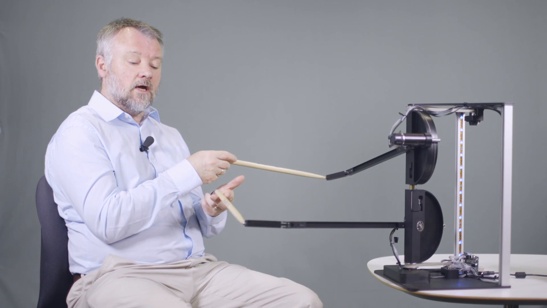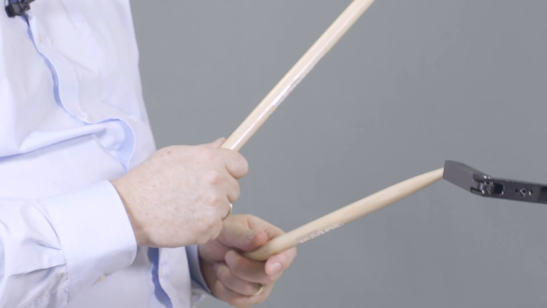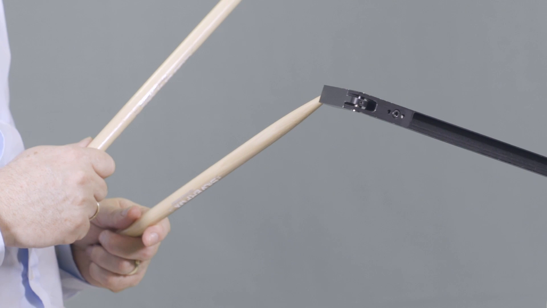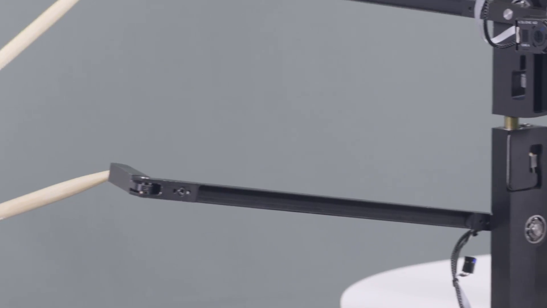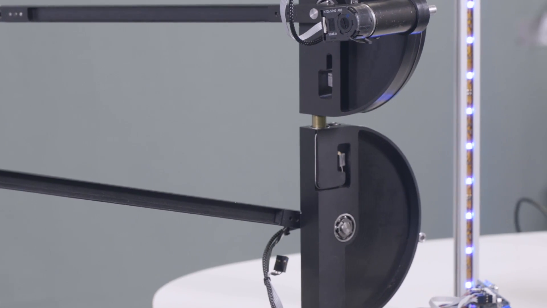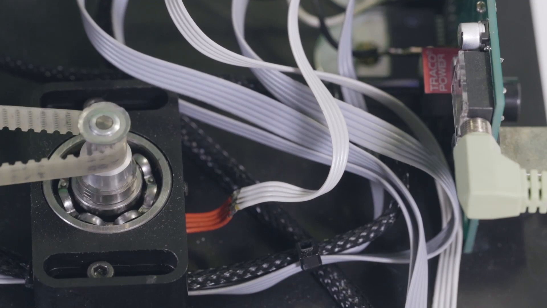What you can see is I have two drumsticks, and they are connected to things that look a bit like robot arms. The point of these is to simulate the surface of a drum.